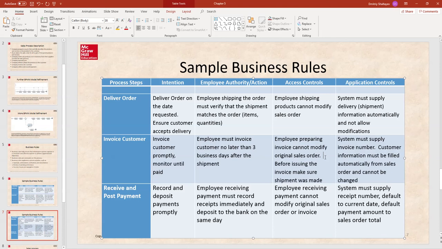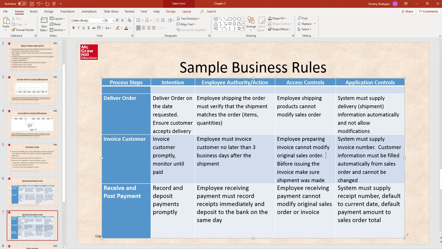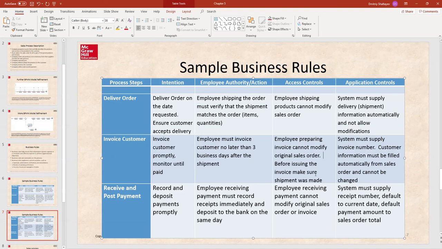So if, for example, I created the outbound delivery, I picked and packed the order, and I didn't send it yet, so I didn't post the goods issue, and I go straight to record the invoice, the system will tell me no can do because goods issue was not posted. You didn't ship them.